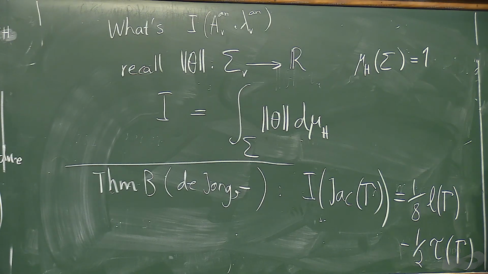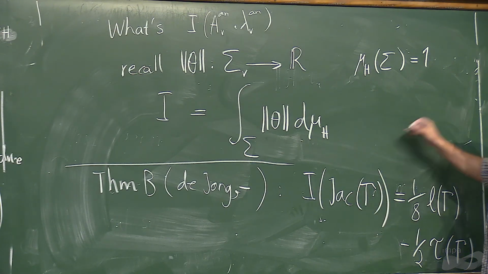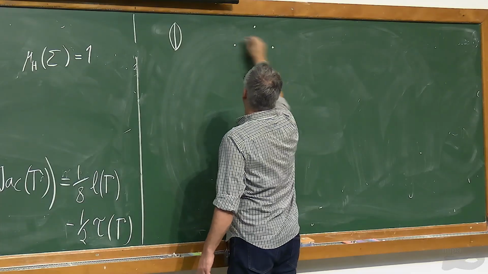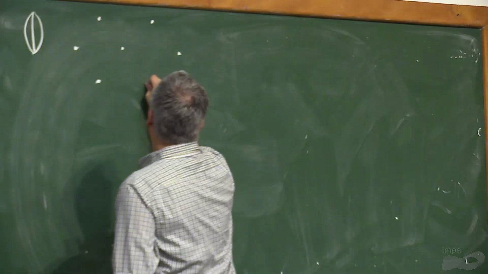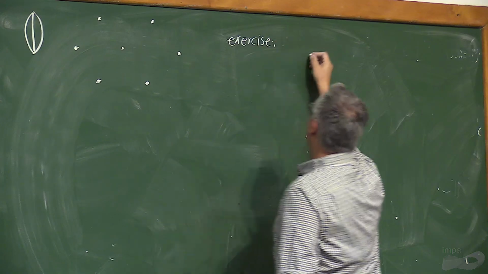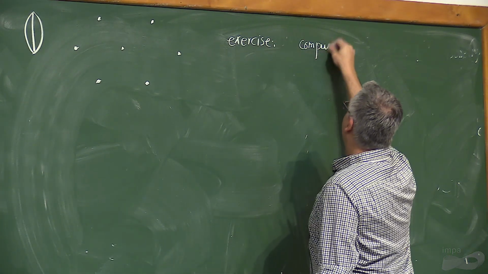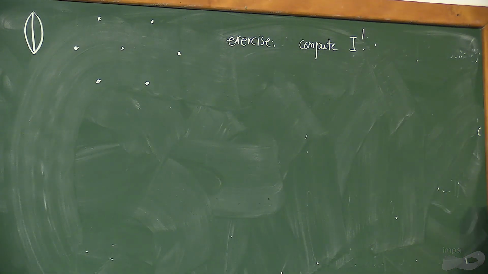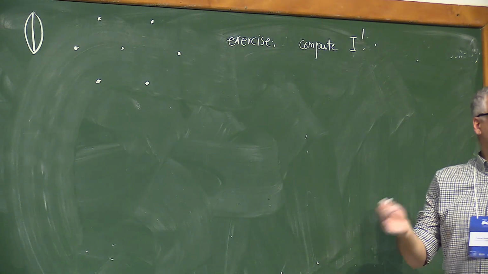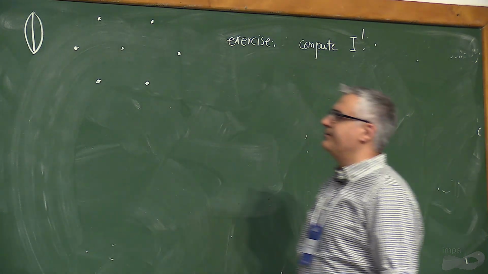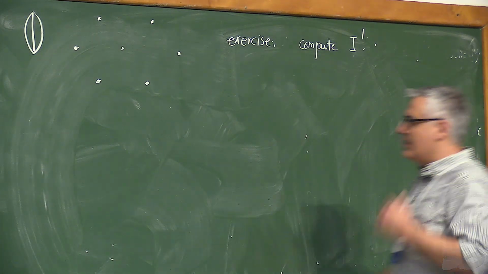In fact, I challenge you to compute this I in the case of the lattice that I had on the board. So if you have this graph, you will get a triangular lattice. So exercise, it's a mean exercise for a calculus student. Compute I. It's just multivariable calculus, integrating a quadratic function, but the domain that you will end up integrating over is weird. But OK, the last theorem.